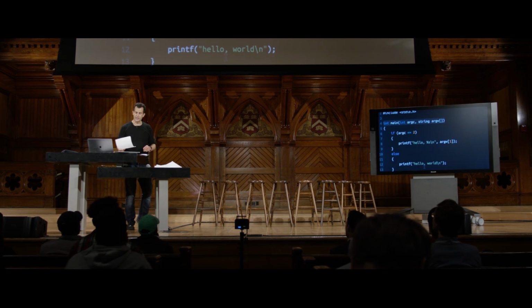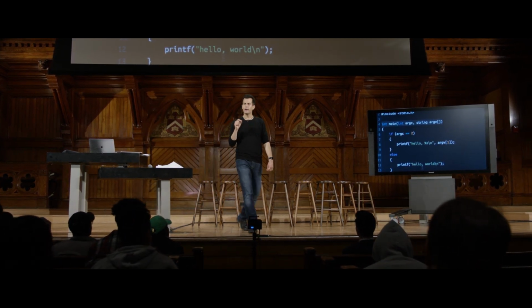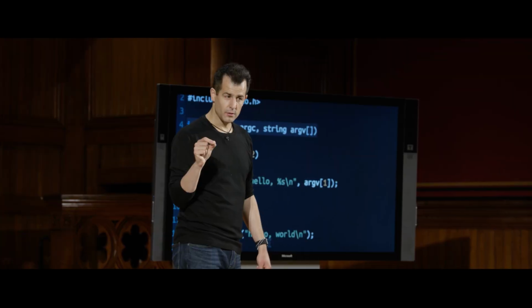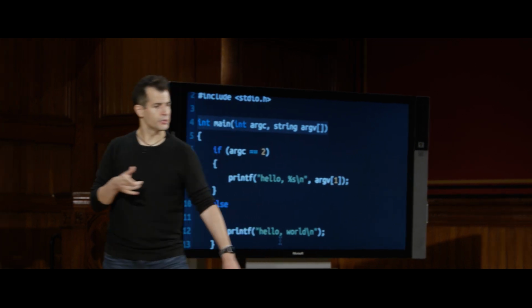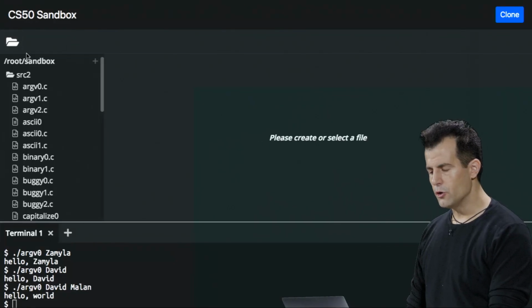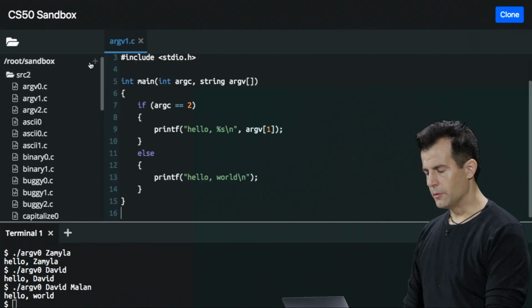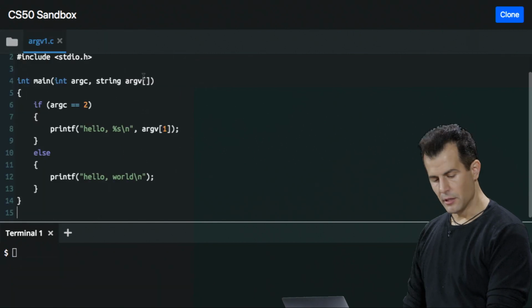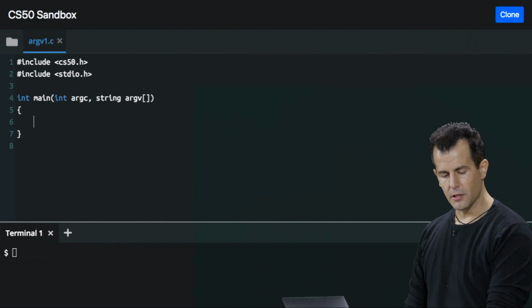But what's neat about this now is notice that argv is an array of strings. What is a string? It's an array of characters. And so let's introduce one last piece of syntax that gets kind of powerful here. Let me go ahead and do this. Let me go ahead and, in a new file here, argv1.c, paste this in, close this. Rather than do this logical checking, let me do this.